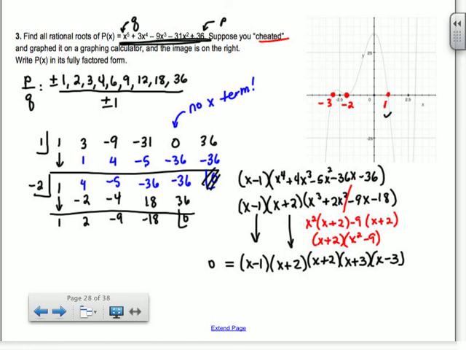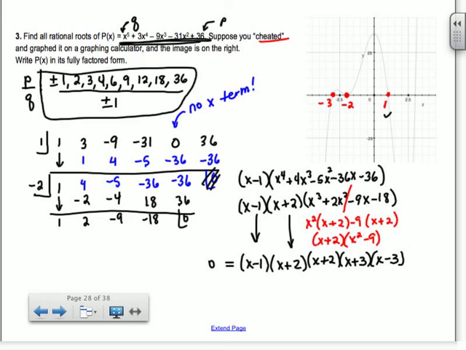So if you didn't have your graphing calculator, which in AP calculus you don't have for 2/3 of the exam, you only have it for 1/3 of the exam, then you cannot do this little cheating method. You can't just graph it and say, oh, I think maybe it's this one. This is what I'm going to try. Okay, so this will tell you your possibilities. So we'll do something like that.